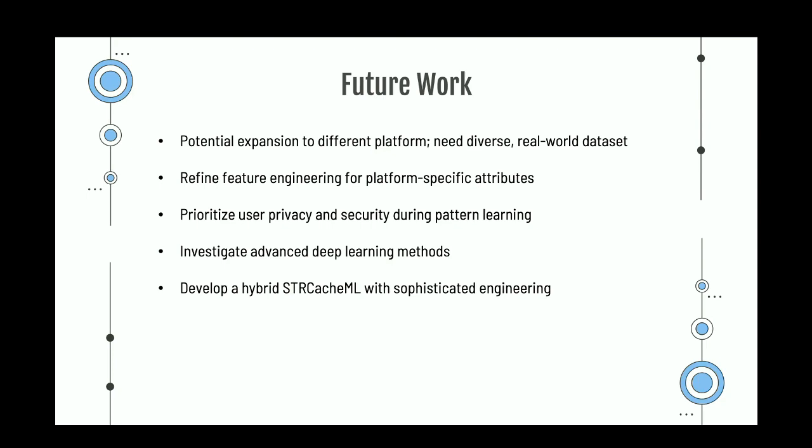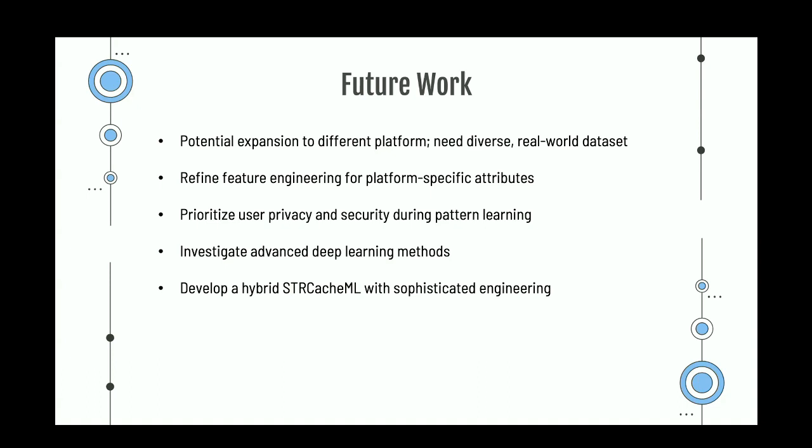Right now, the idea was used in offline mode, and we did not consider user privacy while understanding the underlying features. So in future, if we use this on a different dataset or in a different setup, we will also consider privacy and security.